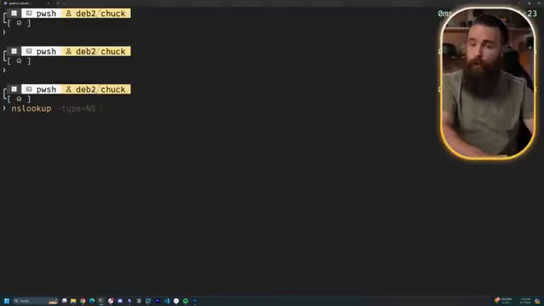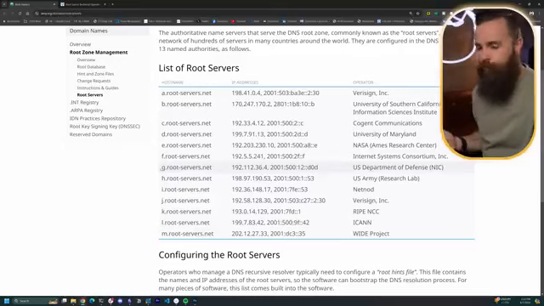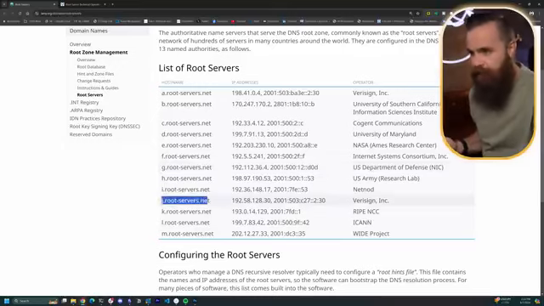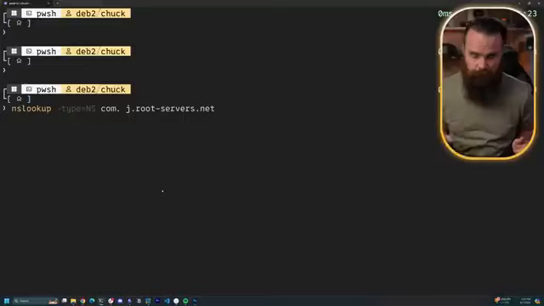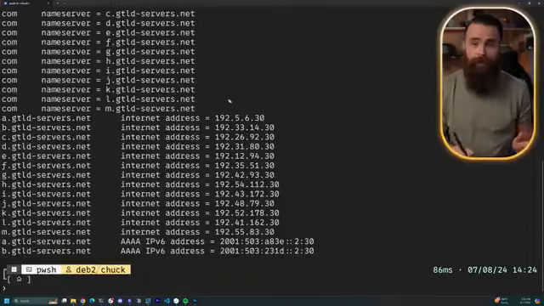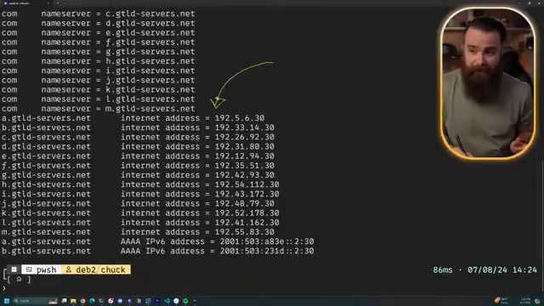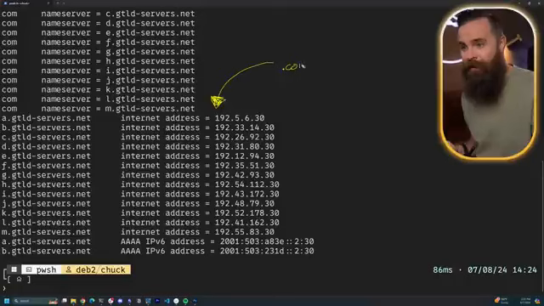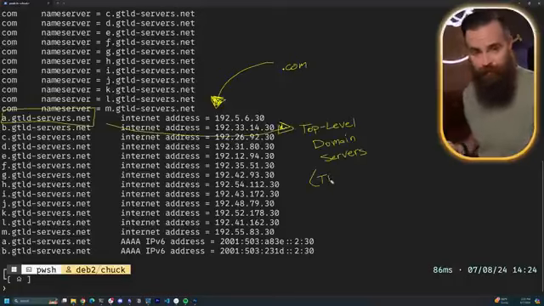Using NSLOOKUP, the query might look like this. And we'll pick one of the root servers here. I'll choose J. And we'll ask that Mafia Boss root server, hey, who manages the .com top-level domain? And the Mafia Boss root server responds with a database, a list of servers that are authoritative, responsible for the .com top-level domain. These servers here, these DNS servers, are referred to as top-level domain servers, or TLD servers.